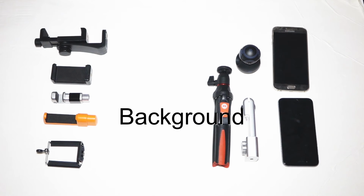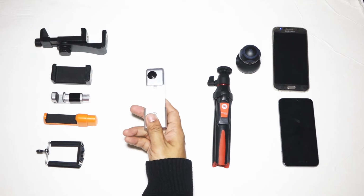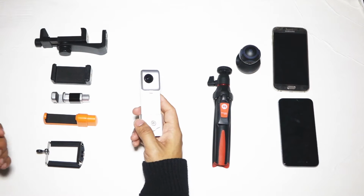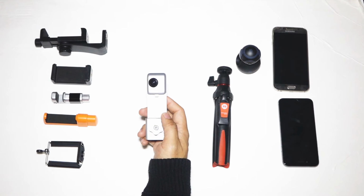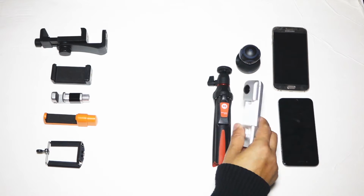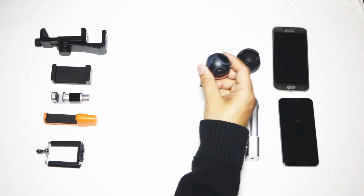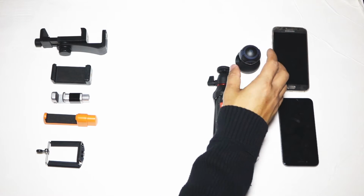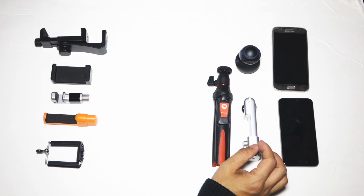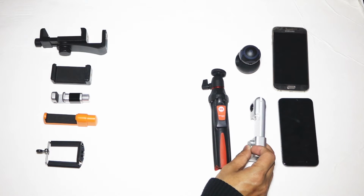Now, as a background, there are an increasing number of cameras like the Insta360 Nano that attach directly to smartphones. The Insta360 Nano was the first one that did it, and it became very popular. So Insta360 followed it up with the recently released Insta360 Air, and now there's one from Gyroptic called Gyroptic IO, and there are several more on the way from other companies, mostly from China, that use a similar design as the Nano or the Air.